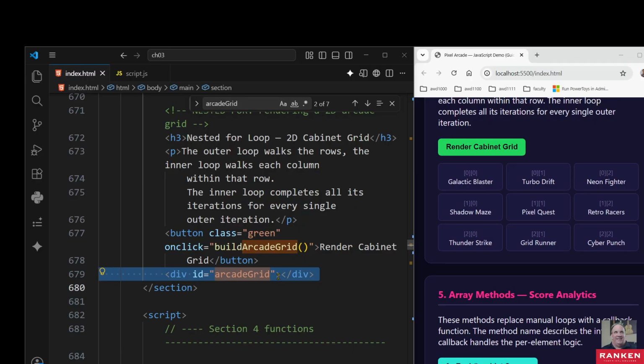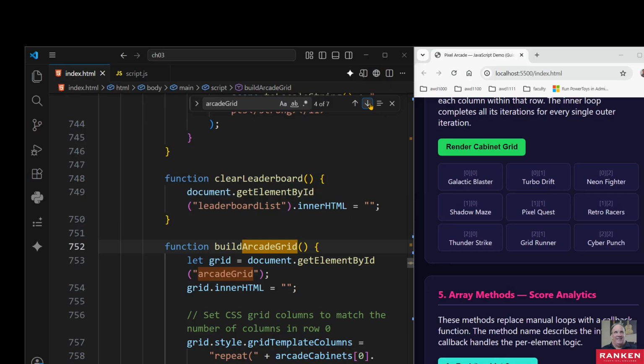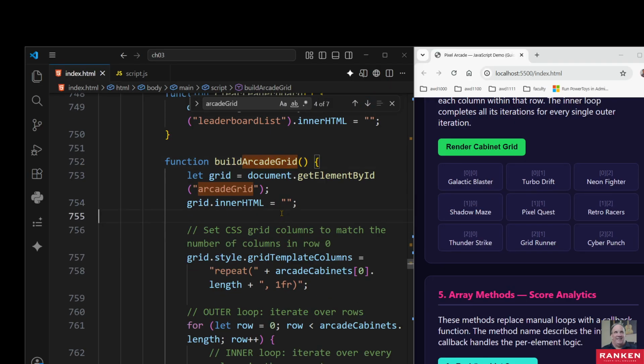You took this and inserted your grid right there. So you grab that div, and you're setting grid.innerHTML to empty.